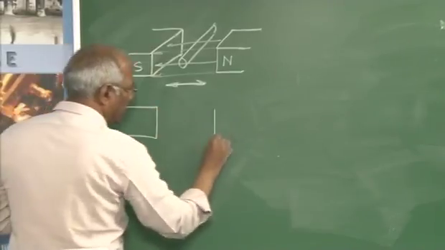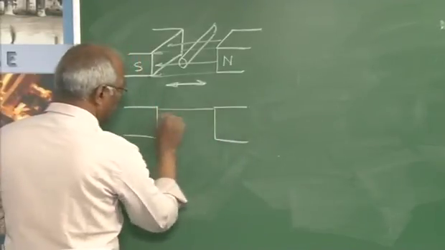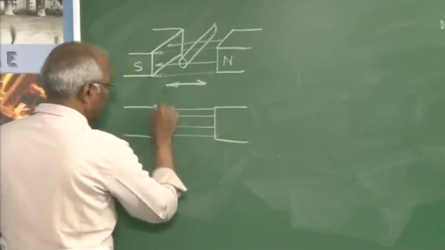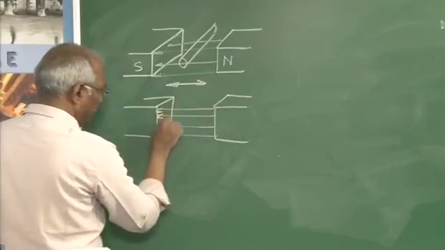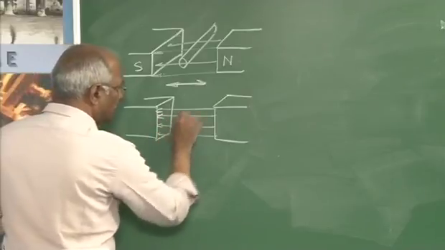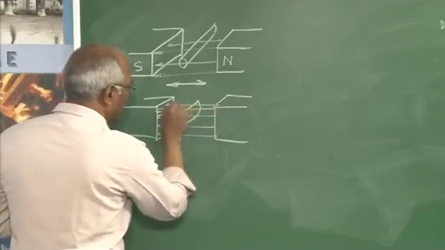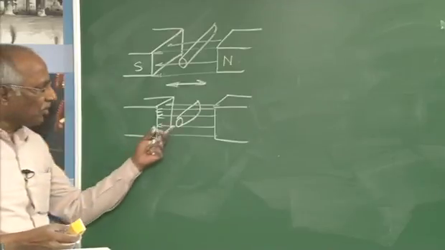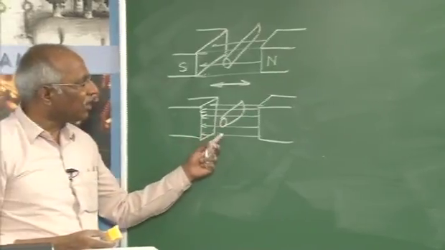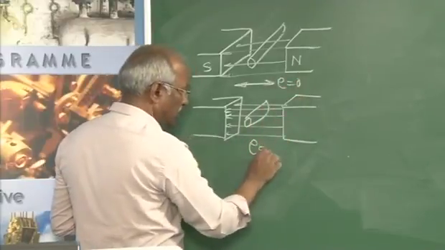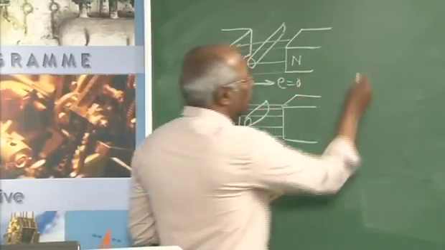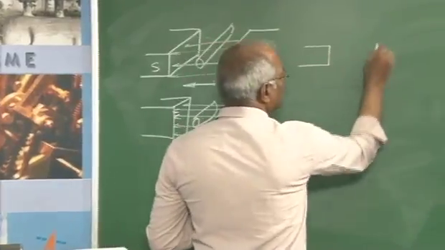On the other hand, think of one more case. Let us say I have the same pole field. The conductor is placed here and it is not moved at all. When it is not moved, though the conductor is in the magnetic field, there will not be any induced EMF. Here E is equal to 0, here also E is equal to 0. Consider another case.